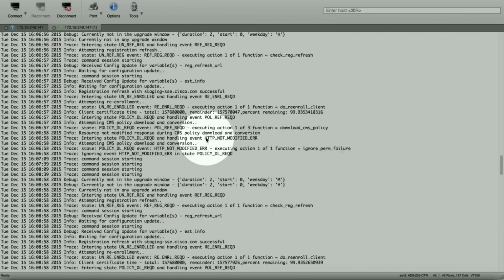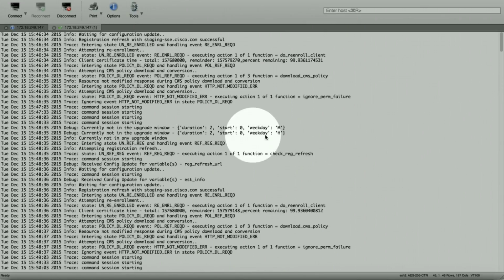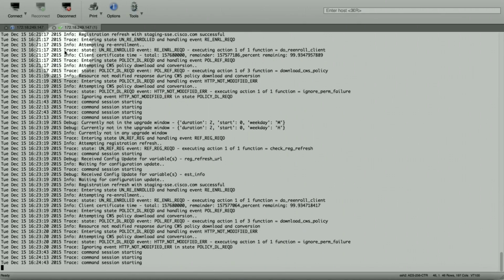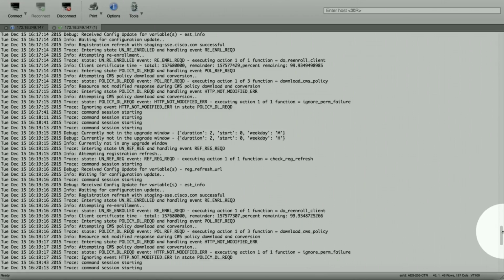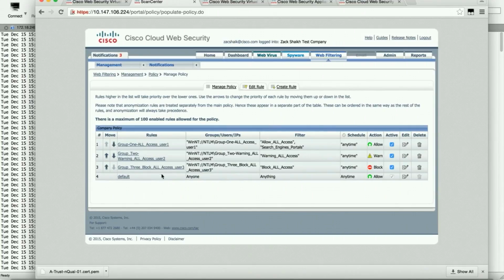So here we go, on the top of the page, we should have, okay. So if you look at it, it goes through how many policies and how many times it's attempting to get a refresh, policy required, and if we make any modification on the portal, that will populate. So remember, it takes 2 minutes for it to do that. So let's go and jump on the portal. We'll change one of them.